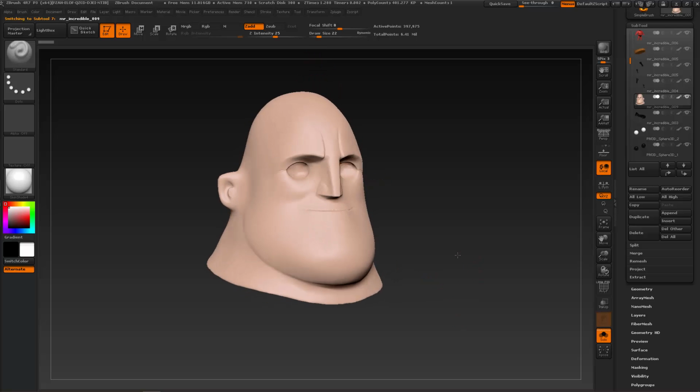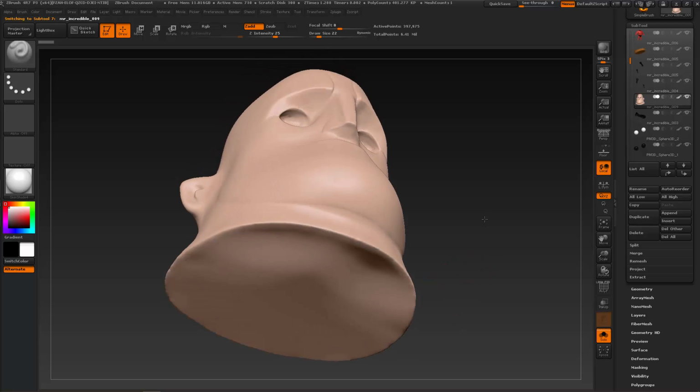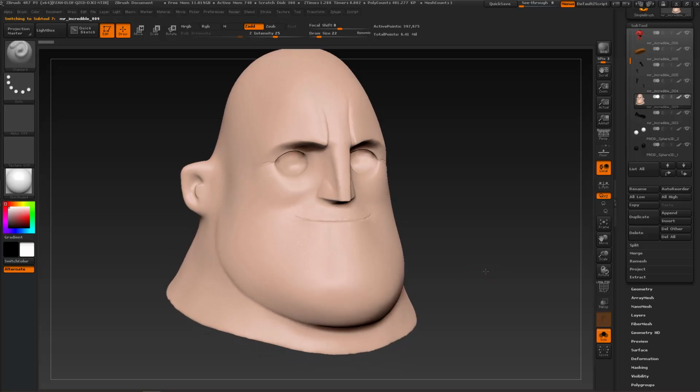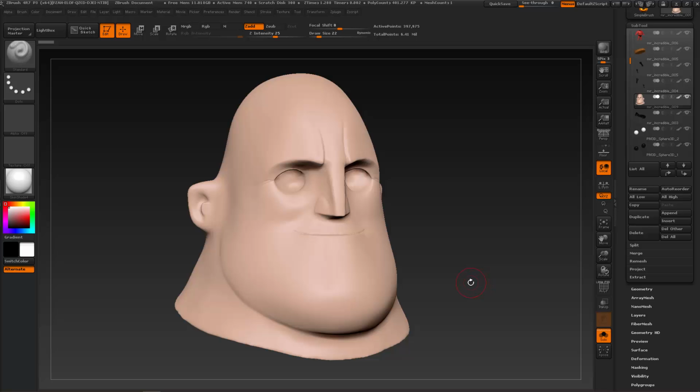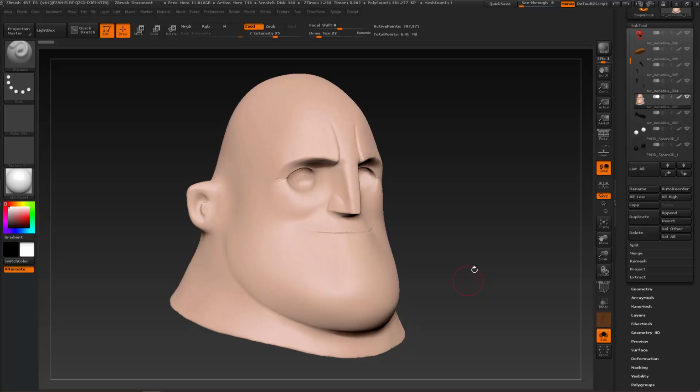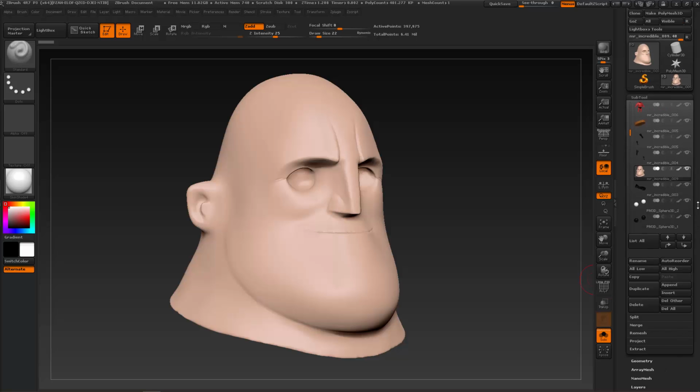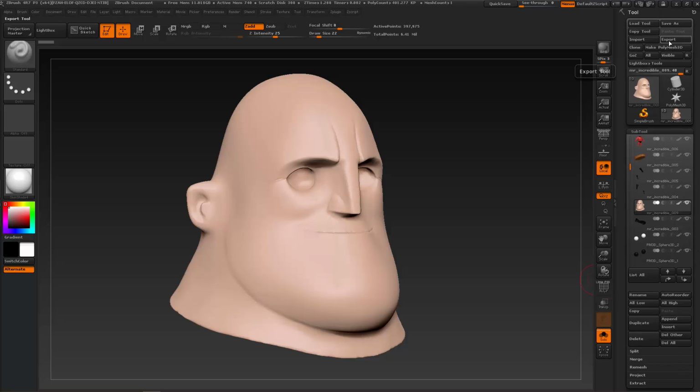And so the first thing we need to do is export this head to be opened in Autodesk Maya. That's pretty easy. I'm just going to go here and click this button, export.